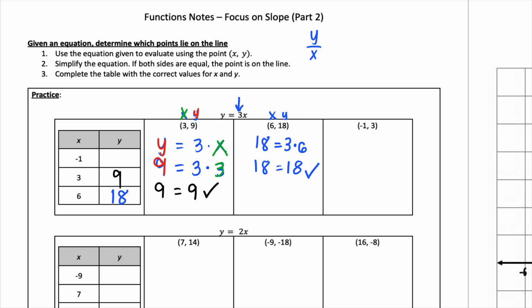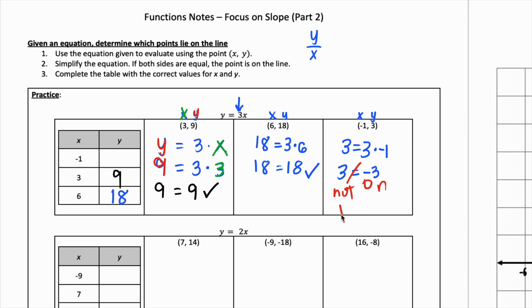So in this last one, we have -1, 3 as our point. So x is -1 when y is 3. So we're going to see if this fits in the equation. So I have y equals, and that's going to be my 3. Then I have my rule 3 times my x value, and this time my x value is -1. So I'm going to go ahead and multiply. I have 3 on the left side of the equation, and then 3 times -1 is -3. Now notice how I have 3 equals -3. We know that that is not true. Those are different numbers. So this means that this point is not on the line, okay?